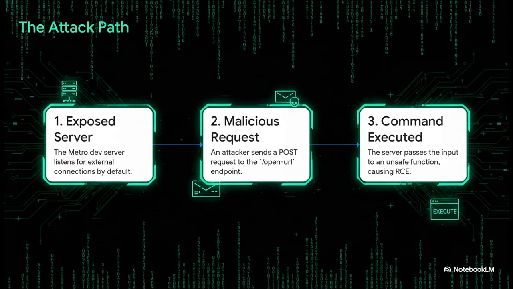Here's exactly how the attack played out. First, the attacker finds that exposed server. Easy enough. Then, they send a malicious request to an endpoint that's supposed to open URLs, but instead of a URL, they send a command. And finally, the server just takes that malicious input and, without even checking it, runs the command. Just like that, the attacker has control.